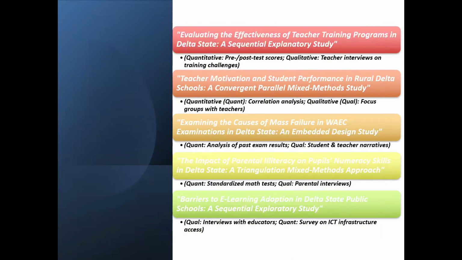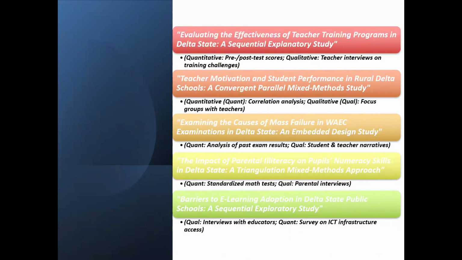Evaluating the effectiveness of teacher training programs in Delta State, a sequential explanatory study. That is good. When you're talking of a mixed method, it has its own designs. Some of the designs, I mentioned them here. The sequential explanatory is one of the designs, then a convergent parallel design. You also have embedded design. You have triangulation mixed design. You also have sequential exploratory design. So there are different designs that can be used when you are using a mixed method.